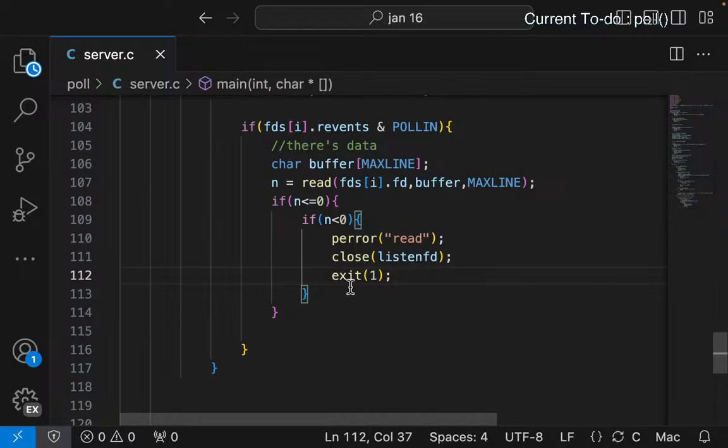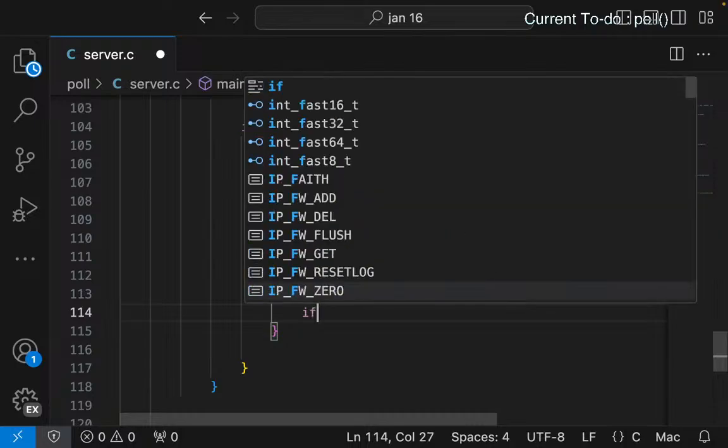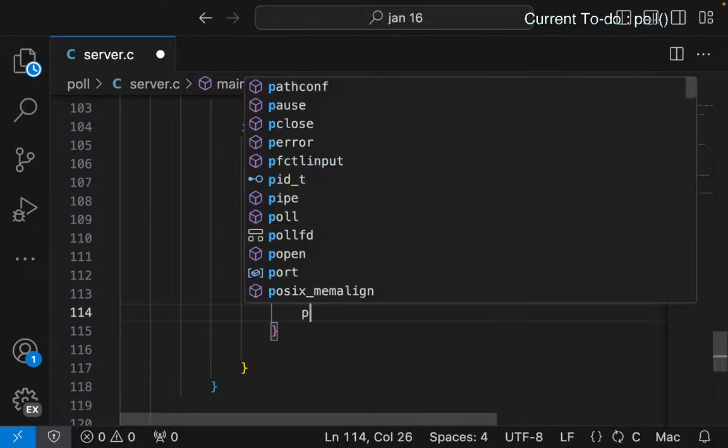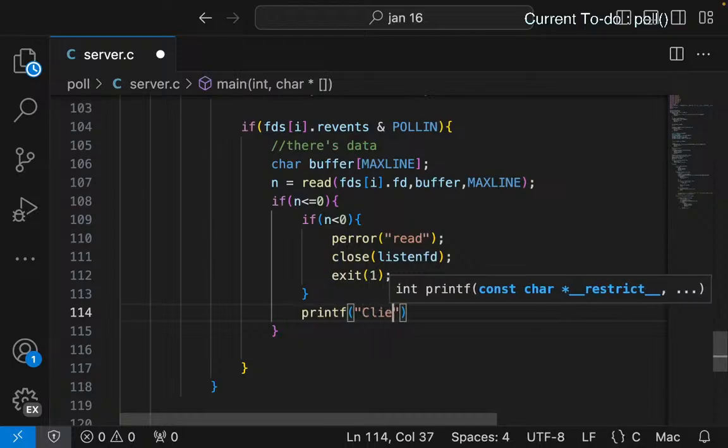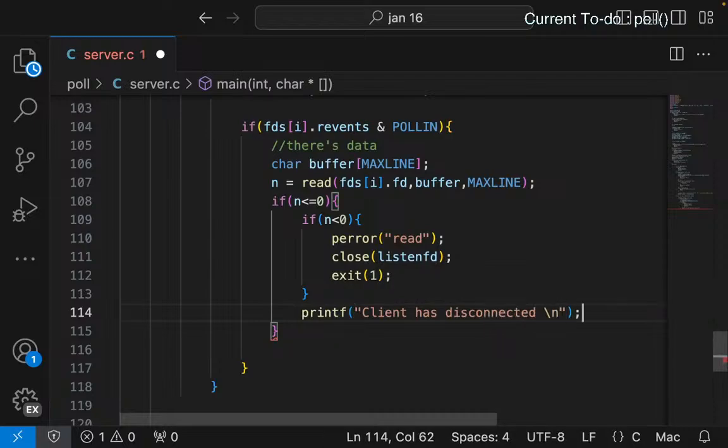Oh no, just exit one actually. And if it is equal to 0, then just printf "client has disconnected\n". And then you can just exit one.